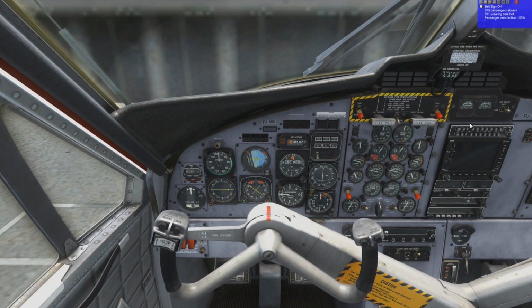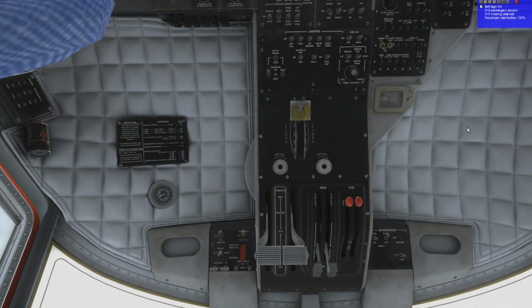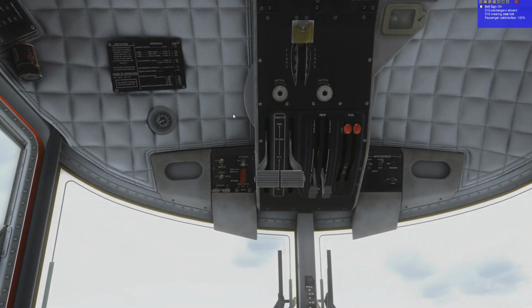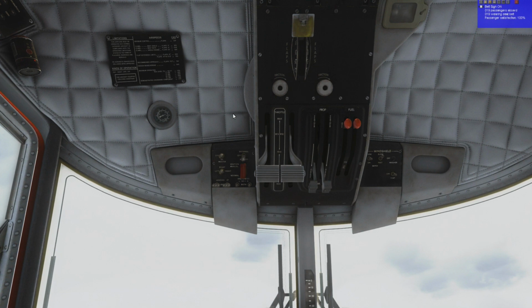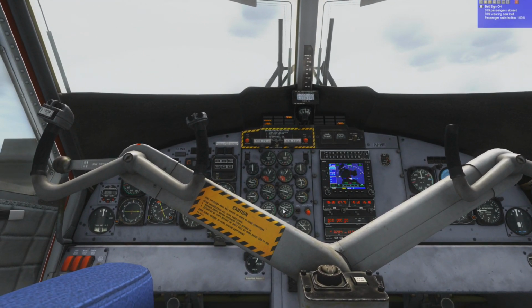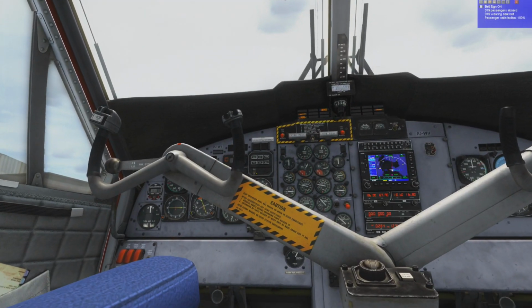Alright, again, put their belts on. Alright, come up here. Anti-collision and position lights. Put no smoking, fasten your seatbelts. Let's put this on battery. DC master. Plus ties. Alright, parking brake coming off. Let's go ahead and have them push us back. Start up the right engine. Wait for it to get to 12. Give it fuel.